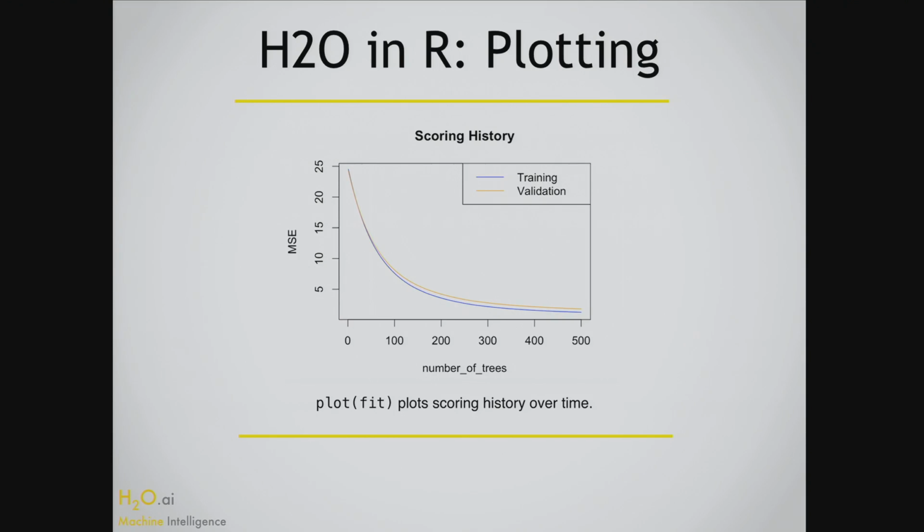Scoring history is just scoring your model as you iterate through the training process. If you were training a GBM, for example, a way that you can step through the training process is by number of trees. This is the default for GBM, I think, so it will plot the number of trees and then the MSE. You get all these plots for free if you just go over to the GUI. A lot of times I will just train a model in R and then go over to the GUI and look at all the plots because they're there automatically.